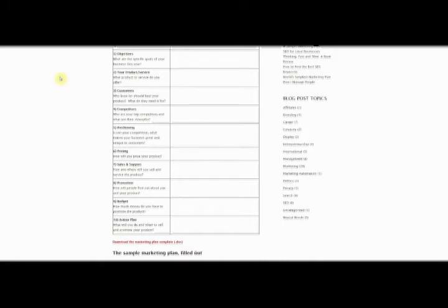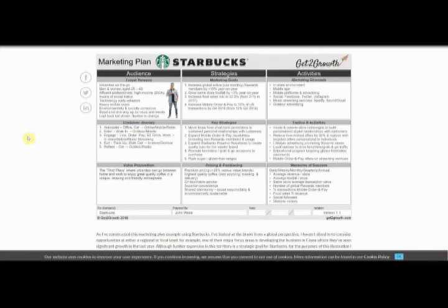So I'm just going to move on to another example marketing plan. As you can see on this slide, this is a marketing plan made up for Starbucks by a company, gettogrowth.com, and you can see some of the big things it's broken down into at the top. It's looking at the audience, the strategies and activities. So you can see the audience. This is all that work we did earlier, talking around the target persona. Who is this person that we're trying to sell to? Age, location, sex, where do they go, family life, and so on.